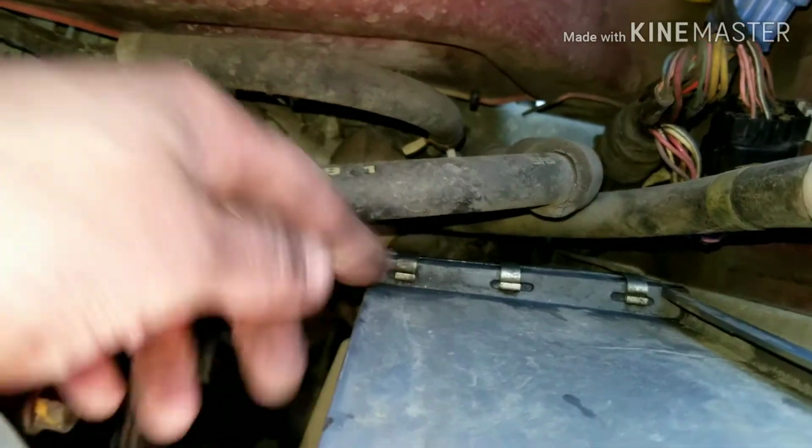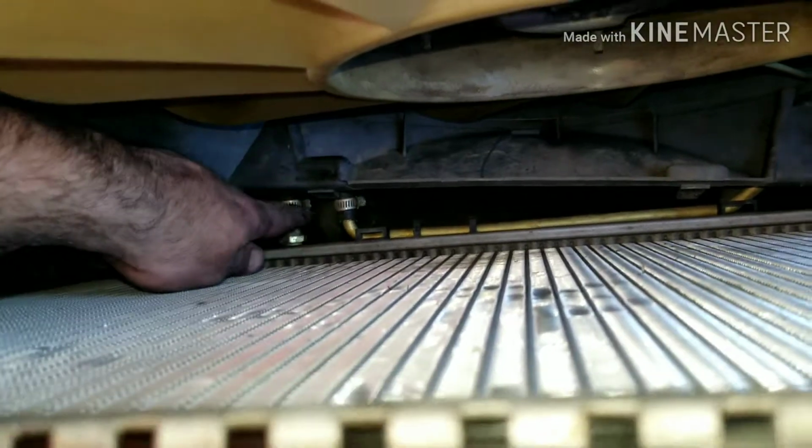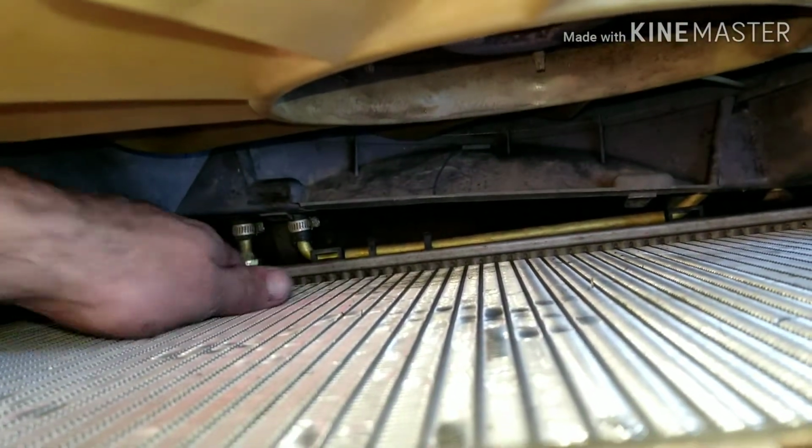But it's leaking right there, as you saw. So I'm going to do that. Get this out of the way. And there are these clips down here that I'm going to take off. I get the shroud out of the way to get some more room. So I've got this half shell off, and these are already loose. I'm going to have to take this out, get the rest of this off, so I can get to my hose down there and my other two hoses for my automatic. This is an automatic. If you have a manual, it's not going to have those.